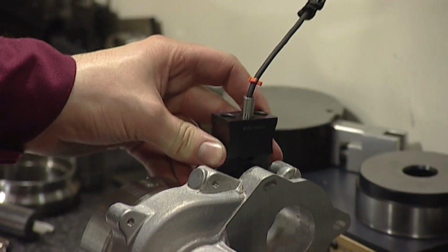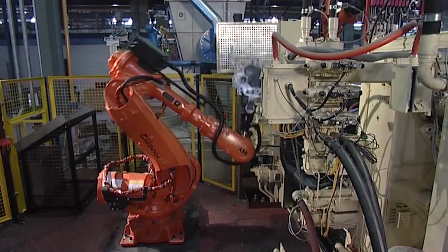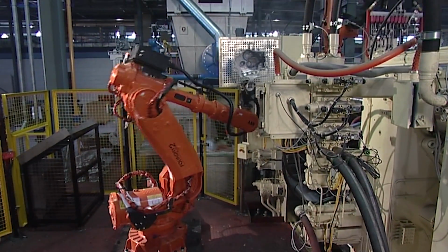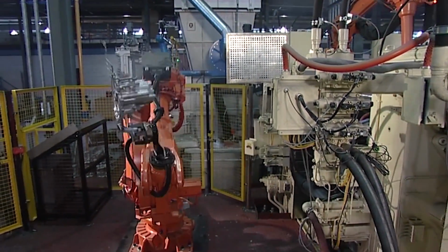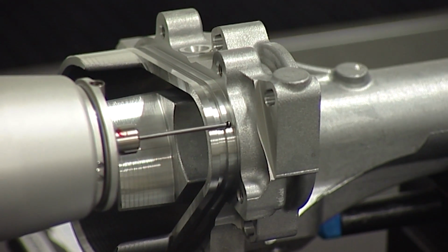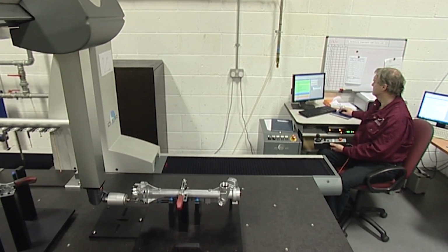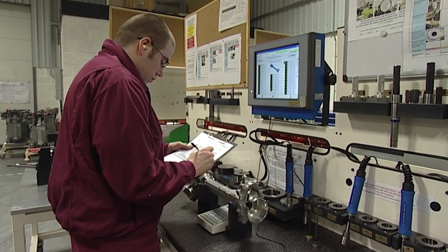We aim to keep ahead of the competition by maintaining our equipment and skills to the highest levels of productivity and quality. To that end, we have invested around £15 million in the first 4 years that Castalum has been locally owned. However, none of the investment we make in new equipment would be valuable without a skilled and committed workforce. Here's Human Resources Manager Alan Jones to talk about our people.